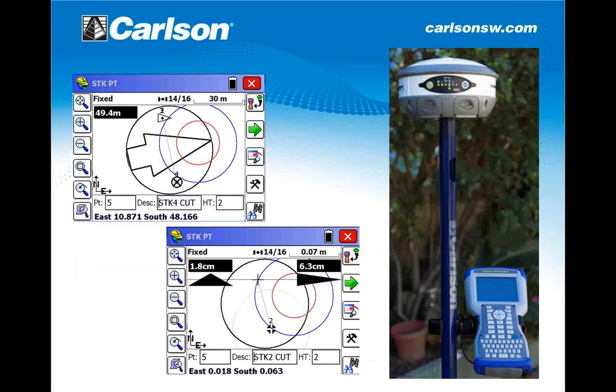There are, of course, some mathematical algorithms that we are working on to achieve good results from this. And a lot of things have been recoded in SurvCE to make this happen. In order to get the leveling functionality first, of course, we are using the tilt sensors on new receivers and IMU sensors in new receivers.